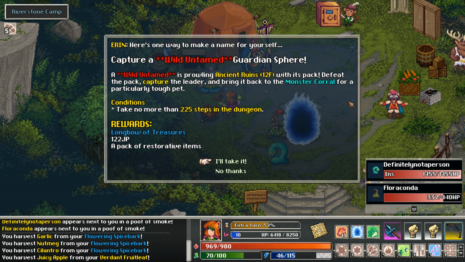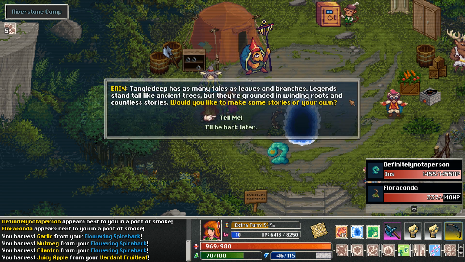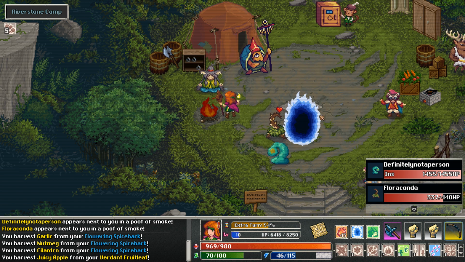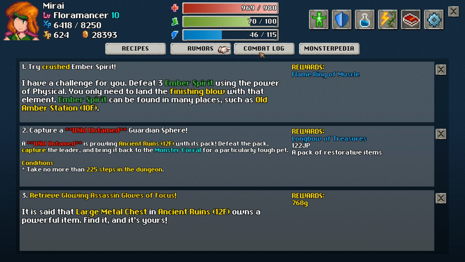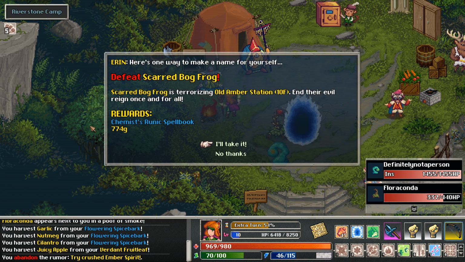The Wild Untamed Guardian Sphere in the Ancient Ruins 12. You know, 122 job points. That's actually probably worth doing. Retrieve the glowing assassin gloves of focus in a large chest. Sure. And then, what was the other rumor that we have still? Defeat Ember Spirits using that. You know what? I'll go ahead and abandon that. She's willing to give us a different one.